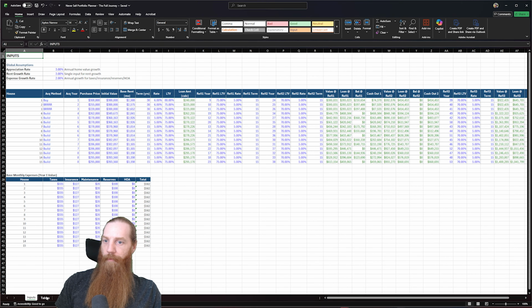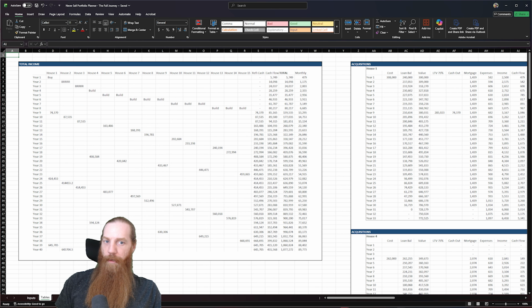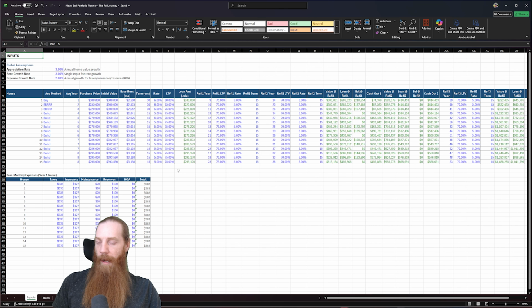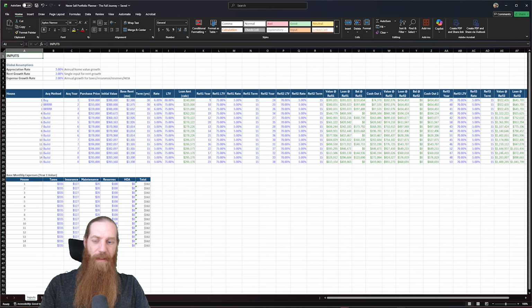Let me click on that real quick and show you. That's going to have all the tables that you saw from the back of the book. They are set up slightly differently, but basically the same, so they should look very familiar. First I'm going to go through the inputs page and talk to you about what's going on here. Then we'll take a look at the tables, and you can see what the outputs are based on all the user inputs here.